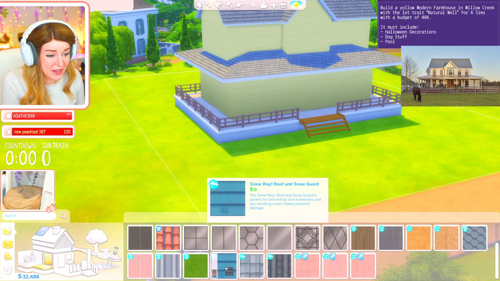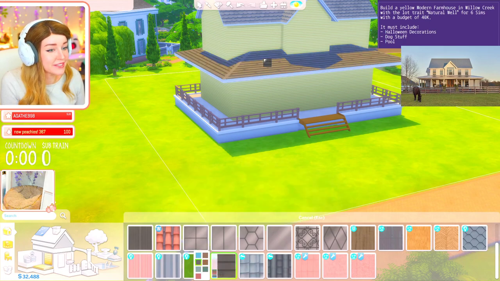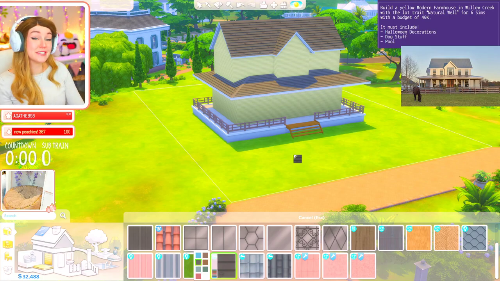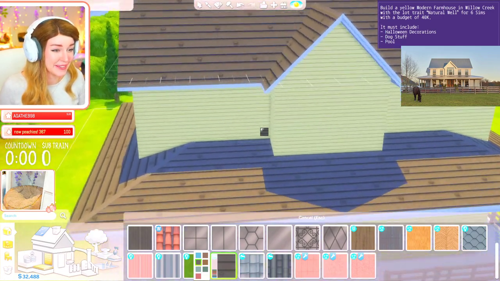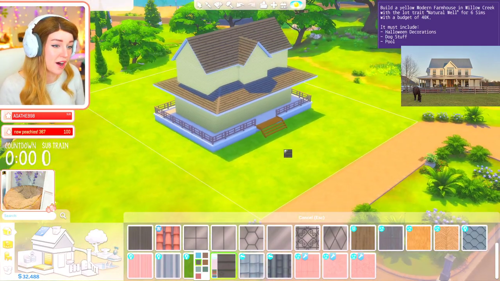We are having a go at trying to build a modern farmhouse with a pool, dog stuff and Halloween decorations for 40k. And it is pain. It is pain. So can we say hello in the chat to the raiders, please? Get some beautiful love in the chat to our new joiners.